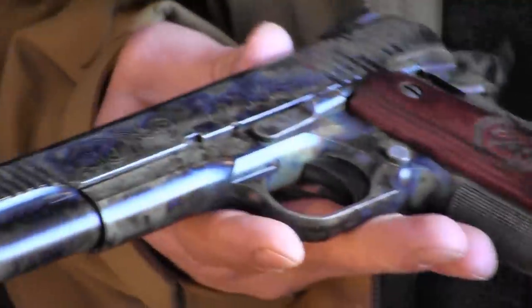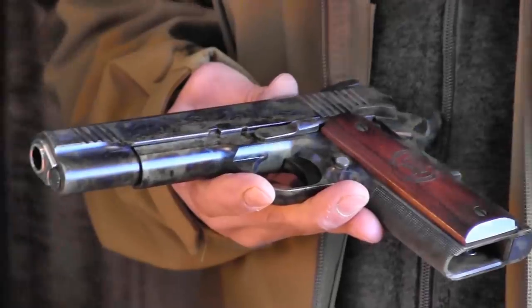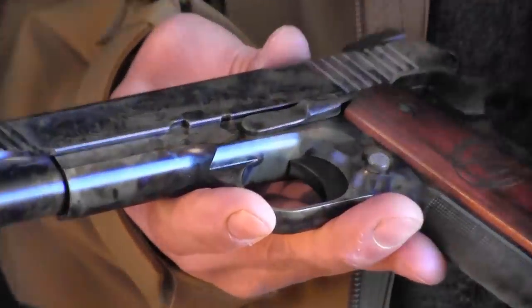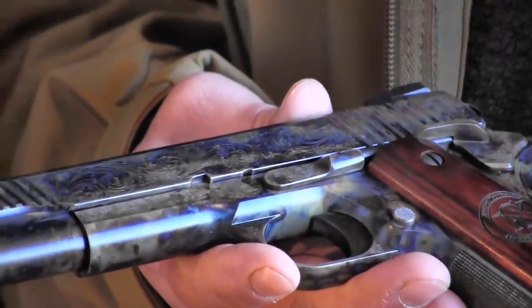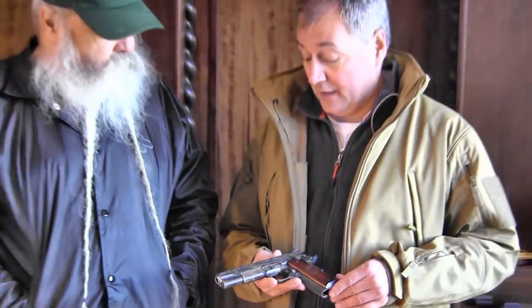So this is our new line of 1911s. This one, as I say, is bone and charcoal case colored in-house. We also make it in a carbon steel model, and we also make it in a stainless steel model. Again, we're introducing this year at the 2017 SHOT Show. We're at booth 443, and if you're in the area, come and see us, see all the new products that we have. All right, thanks, Lou.